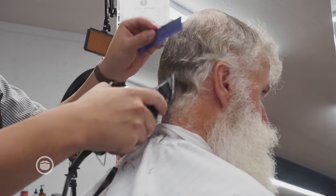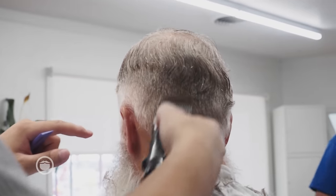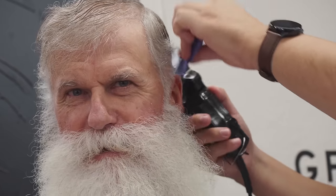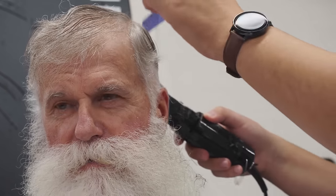Right. So we're going with the classic taper that's going to be a little tighter than the classic taper. A little higher, a little more organized. The main thing is groomable and easy in the morning. Lower maintenance typically means super short or long and let it do whatever. There's not really an in-between with low maintenance.